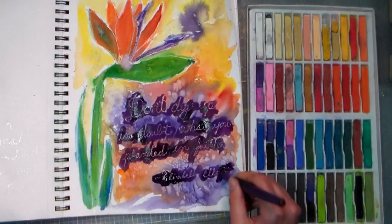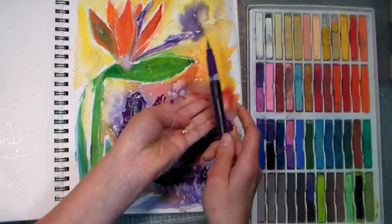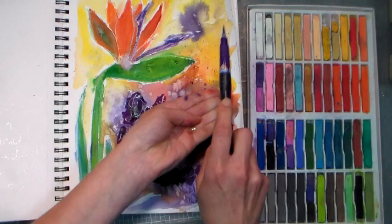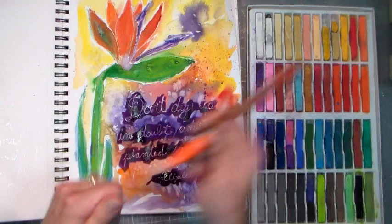So then I think maybe I'll do a few flicks of paint. Let me just move anything that I don't want covered with paint out of the way here. Let me see if I can get a good splatter with that. I'm just experimenting here because it's been a while since I used these. Let me rinse out in some clear water. Yeah, there we go. Now I got a nice, good spray. And I think I want to put a border, and maybe I'll do a border with an orange. Let's try this one here. Yeah, these are kind of fun.